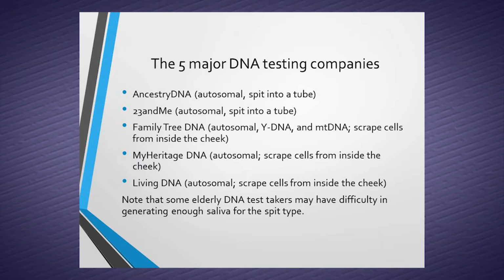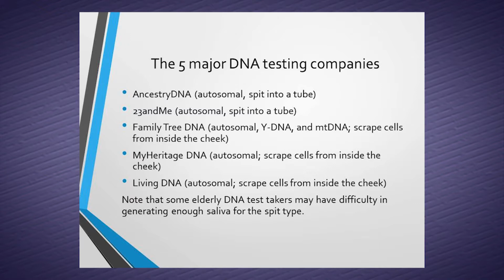They offer all 3 kinds of testing. They offer autosomal testing, they offer Y-DNA testing, they offer mitochondrial testing. So if you test with them, you can send them a sample when they send you the test kit, and then they can do multiple tests, however many you pay for, with that same sample. Usually you can just offer 1 sample, and then they'll hold on to it. They have big freezers or whatever, and then you can later do other tests. Theirs is a little different. They don't do the spit. They scrape cells from inside the cheek.